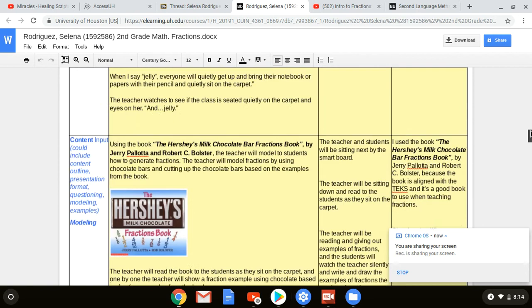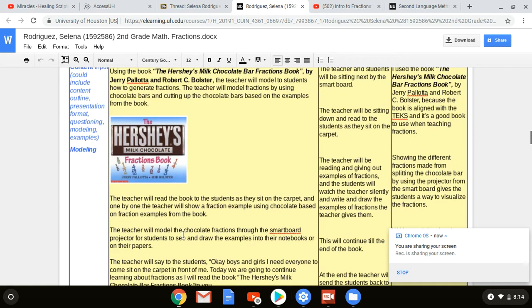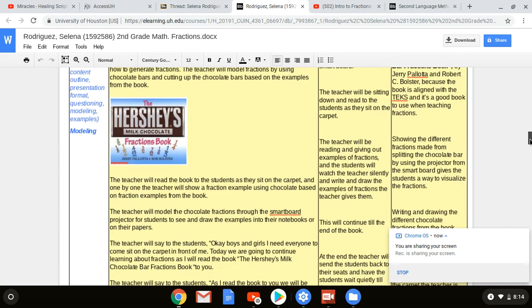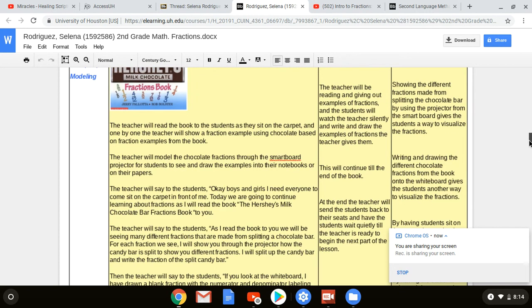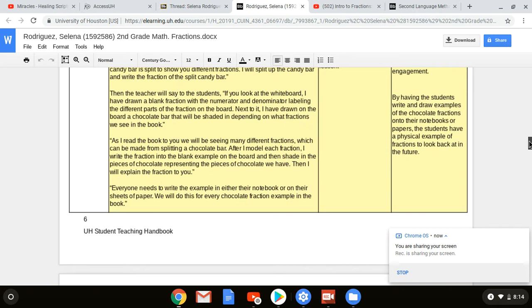Right here, I love this activity. I saw that you got it from, I think, Teachers Pay Teachers, and I really like it. It's very visual, with the Hershey's. Your ELA students and your non-ELA students will be able to understand the parts, the fractions of the whole of the Hershey's, and it's really good. I love the activity. And I like that you're using a lot of technology with the smart board, so they will be able to see it, actually.